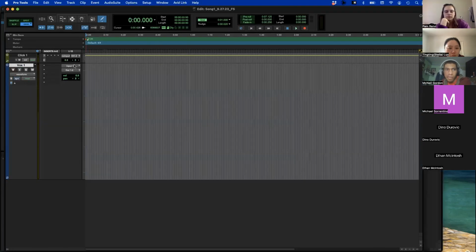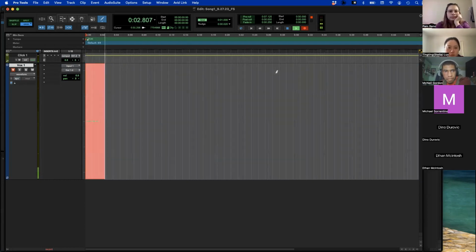Okay. And then on my interface, I am plugged into input 1, so I will select input 1. Then I will record enable. And once I do that, I should see that there is some level going through. You can see that it's picking something up. So that's a really good sign. And then I record it just like I would an instrument. I go to hit it, and then a sound wave should come up and I should be seeing something.